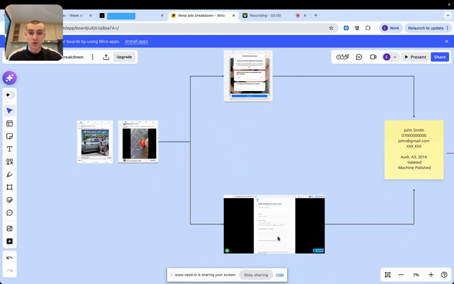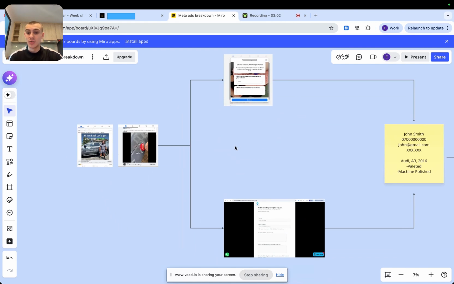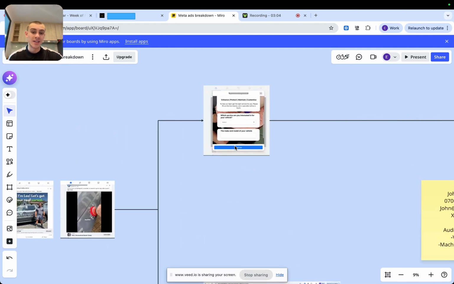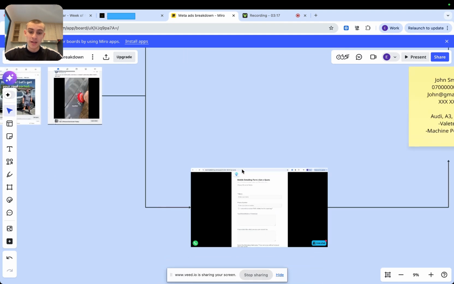So there's two ways I've got here that you can capture a lead. You can either use the native feature inside Meta. So inside Meta, when you're making ads, you can make a form. Someone can click on the ad, you're going to get their contact information. You can make a couple questions on there and you're going to get their details. The other way is you can send them to an external site, whether it be a landing page, a booking system, your website, just something external to Meta, like it's not on the app. They've actually got to leave the app and you can capture their details here.